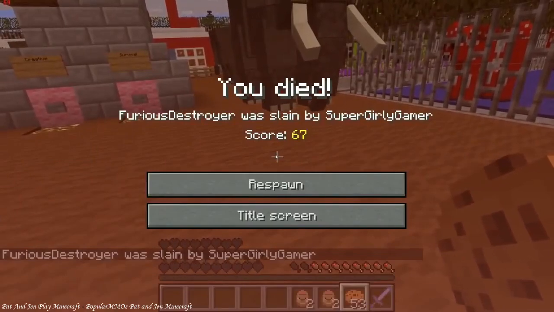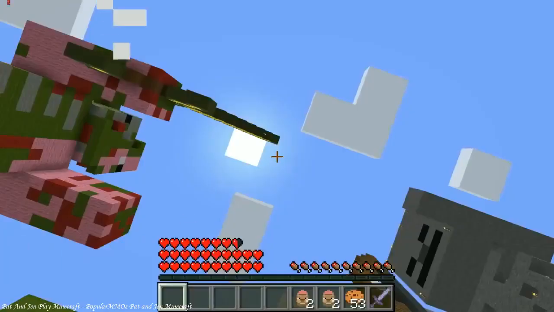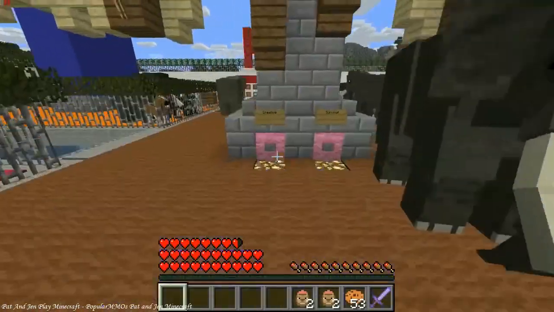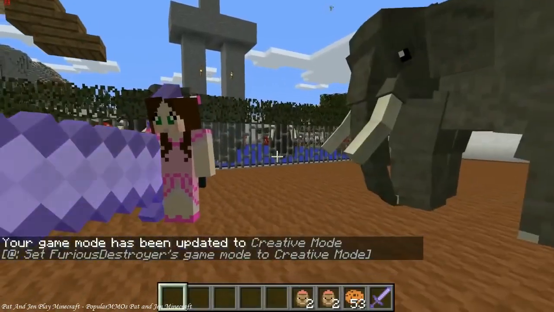No, I can't believe you chose the baby elephant when there's no babies around. I know, I mind tricked you and I won like a boss. I'm going into creative right now. I'm very terrified. Okay. Who's up 2-1? I am. I think it's gonna be impossible for me to get by these.